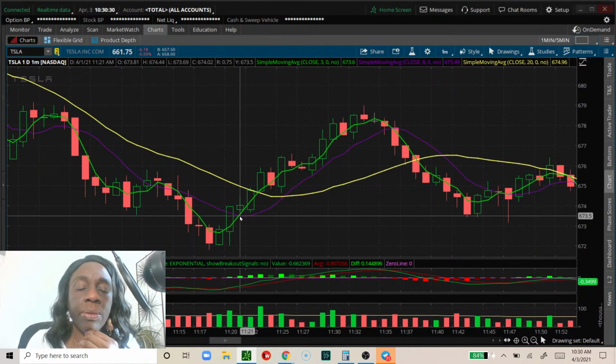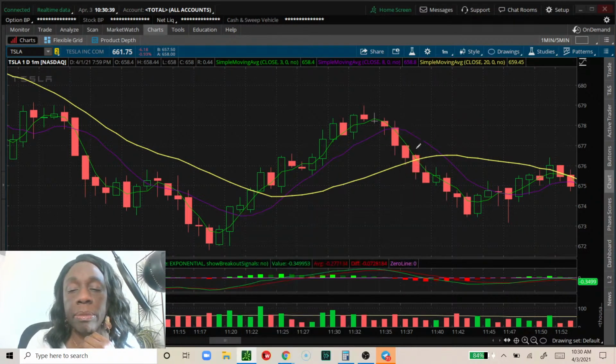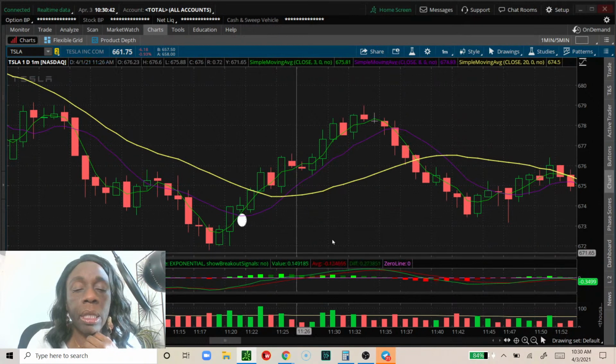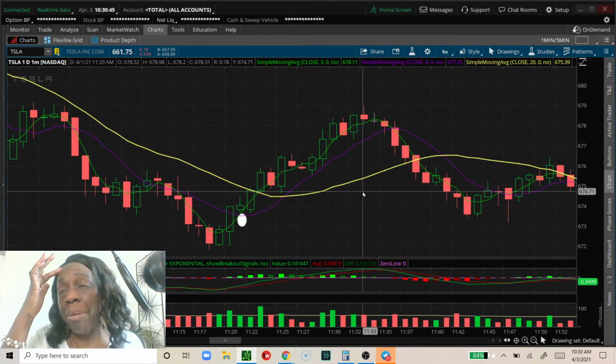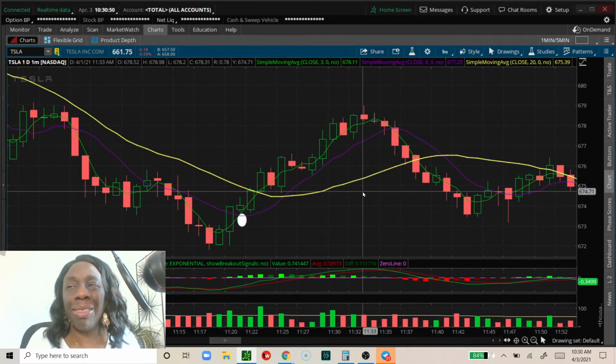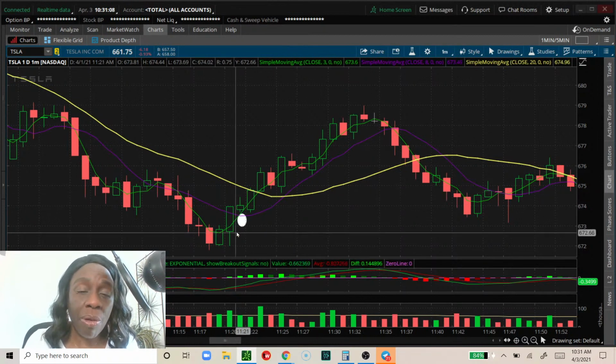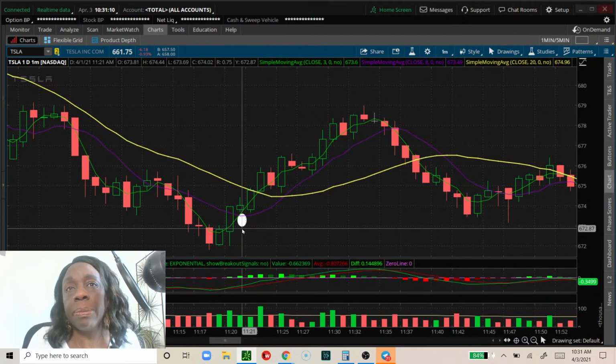And this point here, right here, I have me a golden cross, and it's a 3 minute. My green is a 3 minute EMA, and my purple is the 8 minute EMA, because again, I trade over a short period of time. So I use the 3 and the 8. I think when I started off a couple of years ago trading options, the mentor I had introduced me to the 5 EMA and the 10. So the point is to have a shorter EMA and a longer one. And when the shorter one crosses over the bigger one, right at this white dot, you enter into your trade.